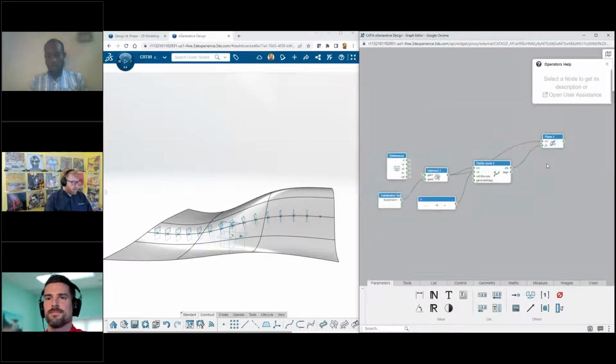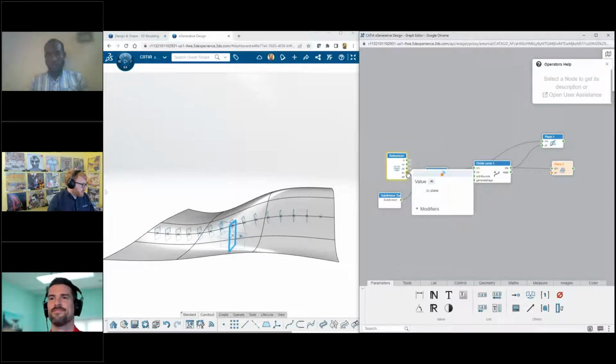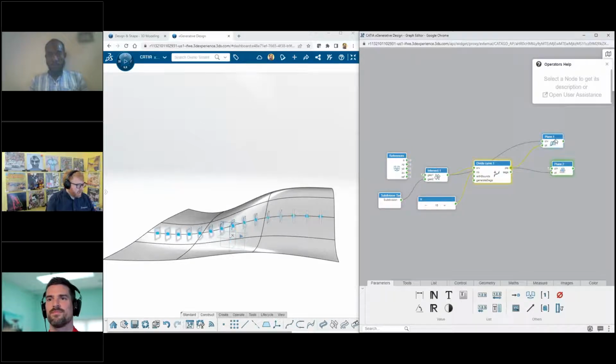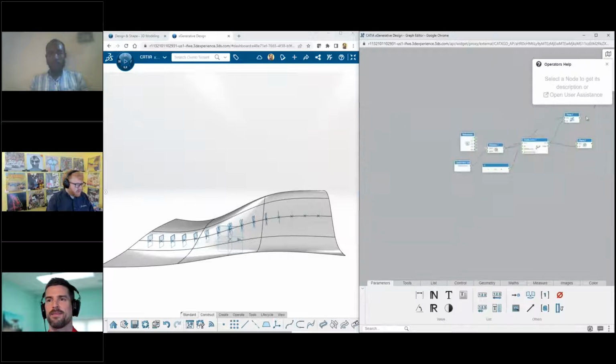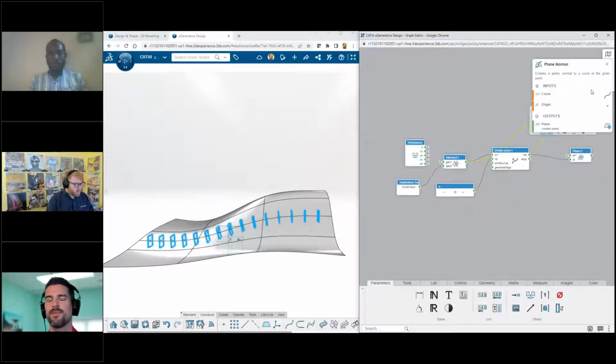What I really wanted was a plane offset point. So now I say a plane that is parallel to the ZX plane. You see how it's cross highlighting always. And at every point, I want it to be parallel to that. So now you can see the difference: one's kind of staying, keeping the normal constant, if you will, to reference SolidWorks and how sweeps work.